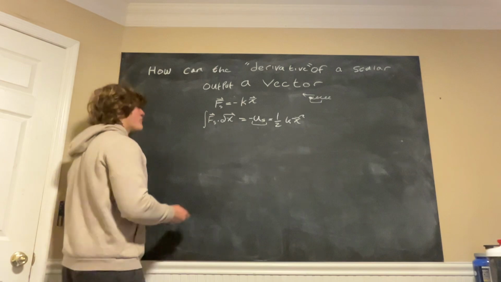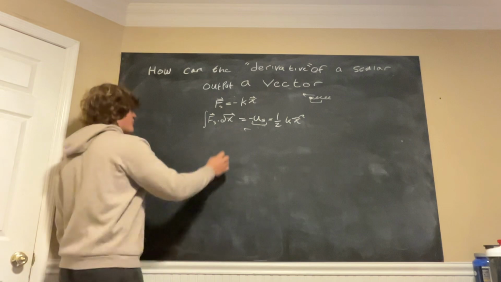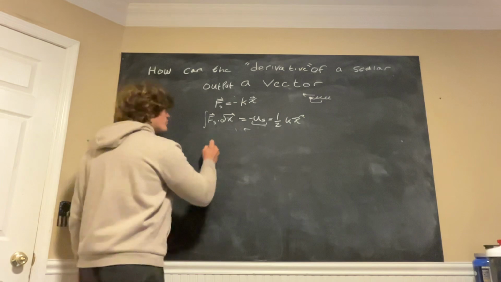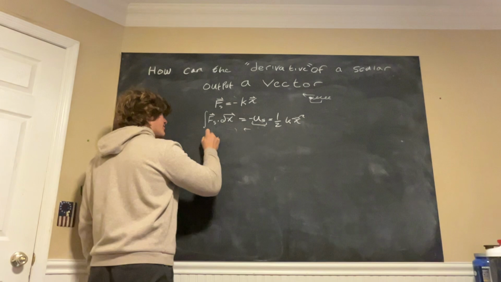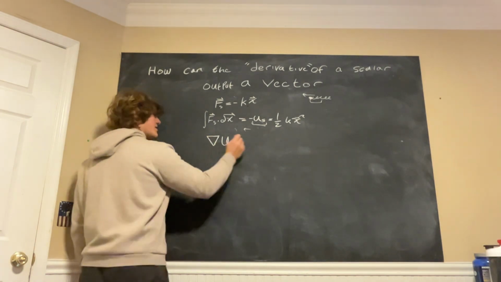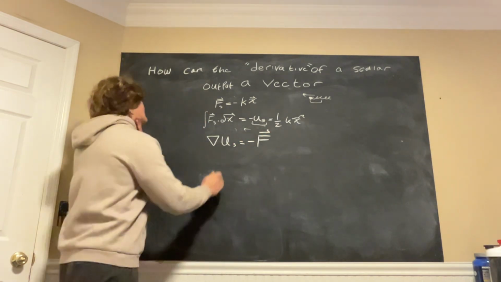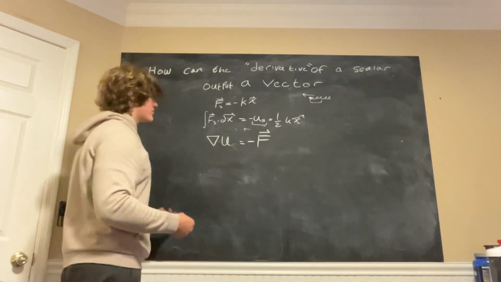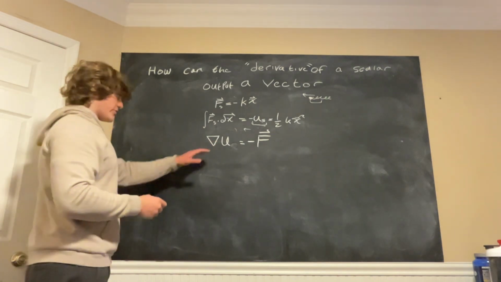So how do we go from a scalar to a vector if it's so easy to go from a vector to a scalar? It is actually not as easy. However, we do have this function for it. So from this, we get the equation that the gradient, this upside down triangle, of our potential energy, is equal to the negative force vector. And this does not need to be solely with springs. This is with many situations. This is the usual. So now, let's look at what this means.